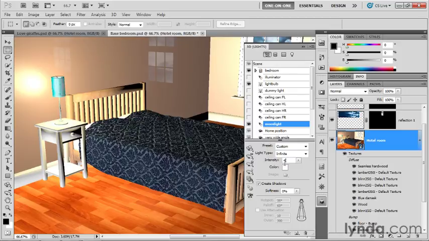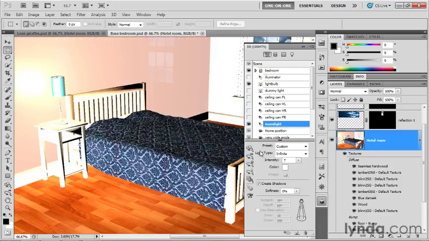But first of all, I'm going to crank up the intensity like crazy. Since it's coming through those windows, I want it to be nice and bright. So I'm going to take the intensity value up to 7. So we'll have an awful lot of light being cast on the scene. Notice that the softness is set to 0%. I'm going to leave it that way, so we have some nice sharp edges where those window lights are concerned.